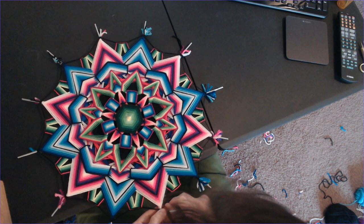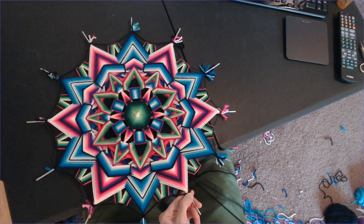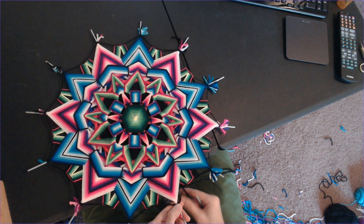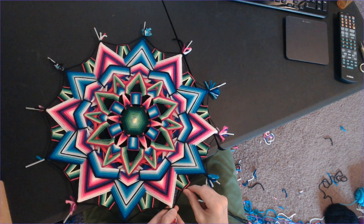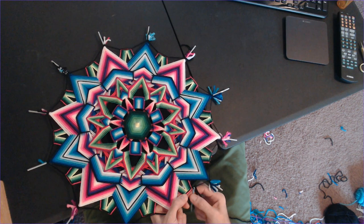Anyway, next. Front, through the loop. Oops. And this black color, it's really difficult to see anyway. But I'm going to be doing another color, the same thing here, and you'll be able to see it so much better. It's just that this calls for black right here, and I can't choose a different color right now. Back to front, through the loop. Okay, and then pull it.